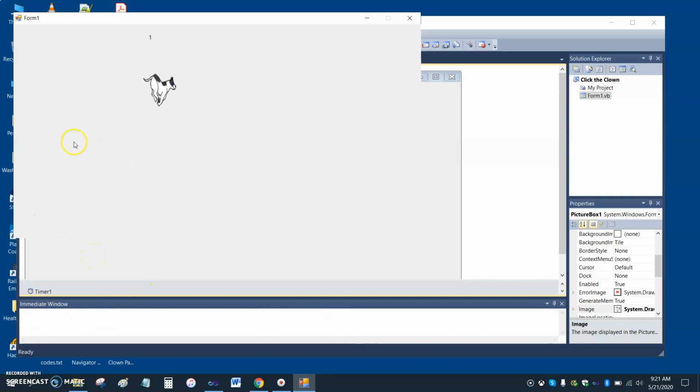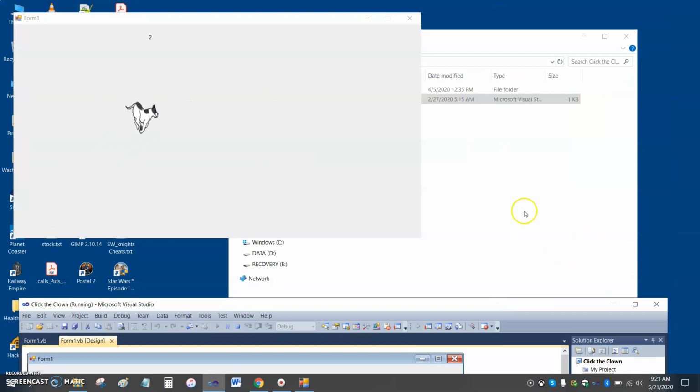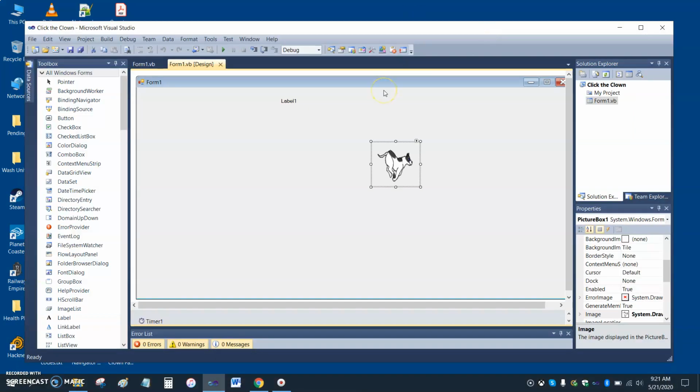Let me just see this side again. Speed this up. The sides look okay, but the top could be a little better. We probably did this with the clown image, which the size of the box is a little different. So you can just do this for now, and then you can fix it if you want.